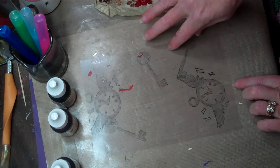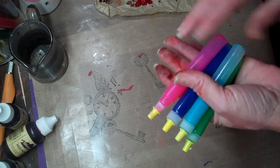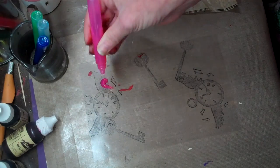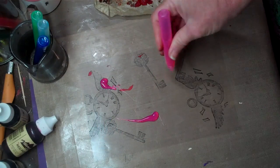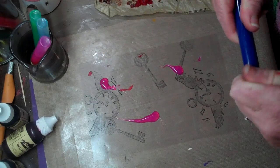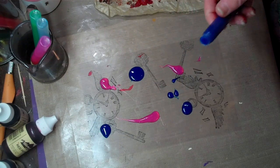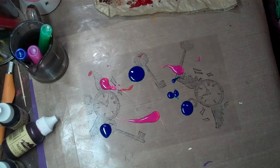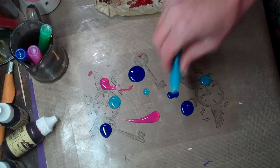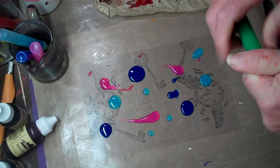Now again we're working on the back side of it. Instead of using re-inkers this time, I'm using my colored crystal lacquers — the clear ones, not the pearls. I'm just going to literally open up the whole lid and dump it on there. I've got three or four colors. A real good hint is keeping your crystal lacquers stored upside down so that the product flows a little easier. A couple more colors on here because I want it to all be really cool. You can experiment with the colors you want to use or how much you want to use — just have fun, this is a fun technique.